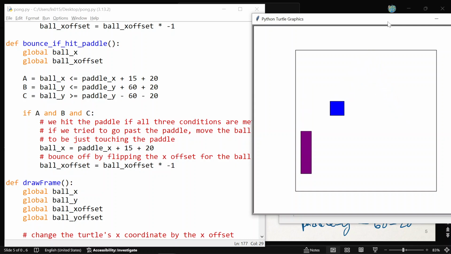All right, let's see what I can do. Oh, yeah, that's beautiful. Oh, I hit the corner, too. If that is ever true about the x's and the y's and all that fun stuff, bounce off. That's gorgeous, isn't it? And then we can still lose the game, because it wasn't within the Y's, right? The X's were close, but it wasn't within the Y range of the paddle.